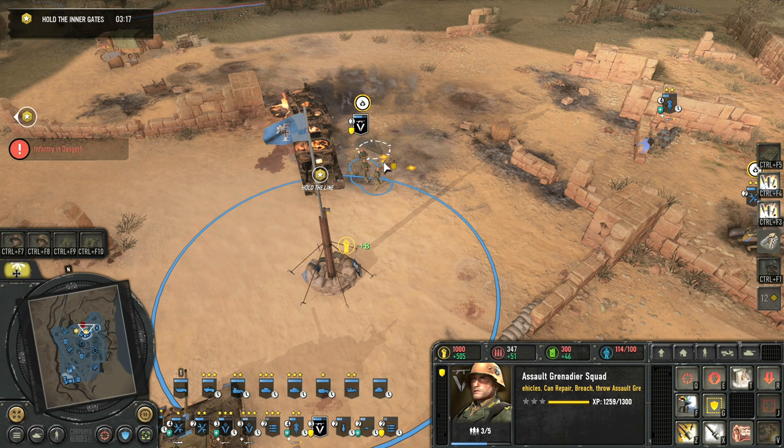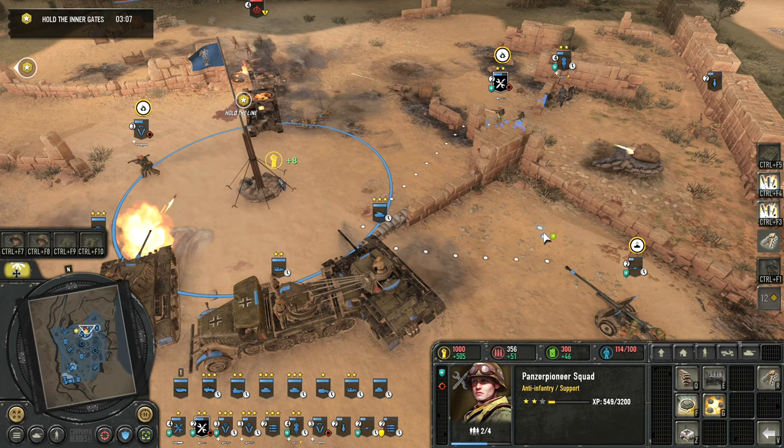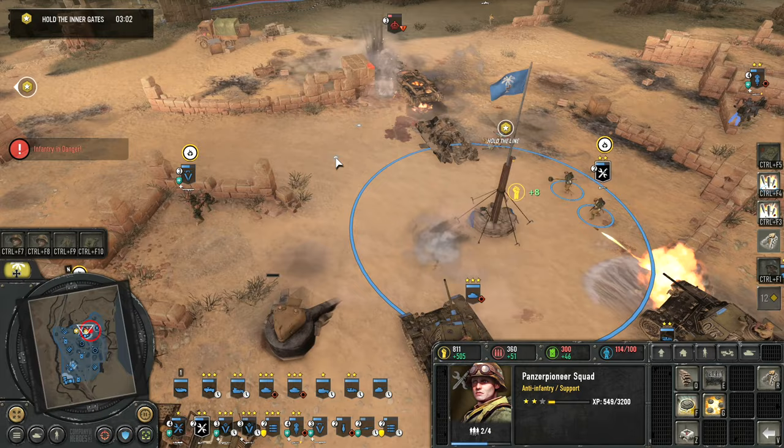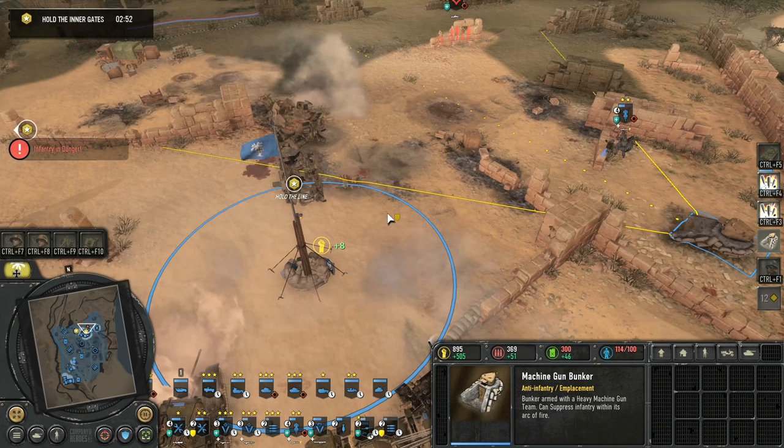MG gunner in position. We're on it. Confirming orders. You have tooled up and moving. Hey, pioneers! I want an MG panzer nest right here. Keep putting down these machine gun bunkers. They do look really cool. Reload.